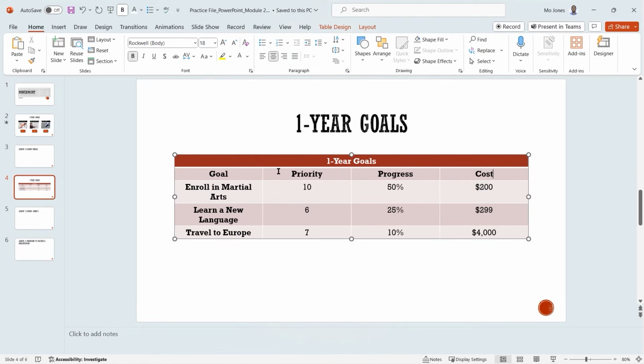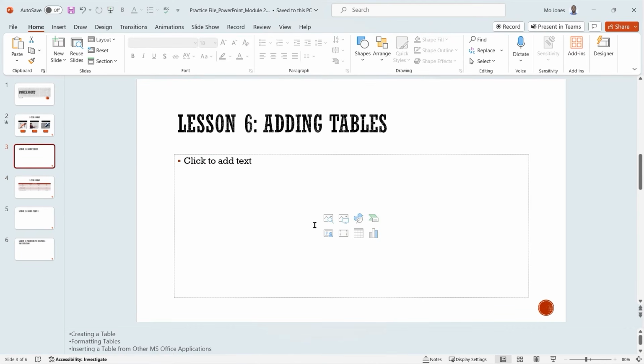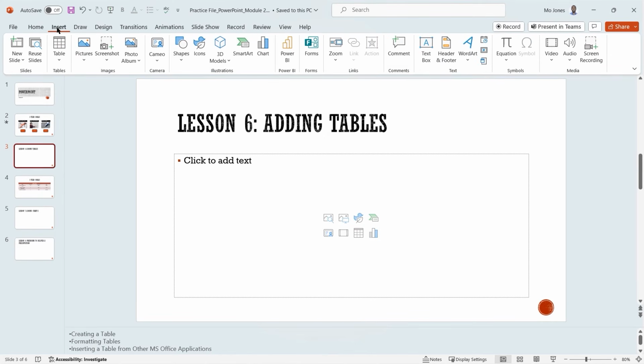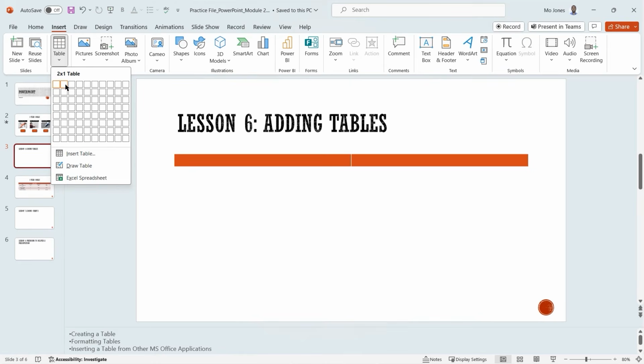So let's go ahead and use this. I'll go back to slide number 3. And because I'm using a content placeholder, I can go ahead and insert a table by clicking on the table icon right here. The other way to insert a table is to click on the Insert tab. And once I click on the Insert tab, so here's table. So those are 2 ways that we can insert a table. Now let's just quickly take a look at the different ways that we can insert a table. If I click on this drop down here, I can go ahead and draw the table.